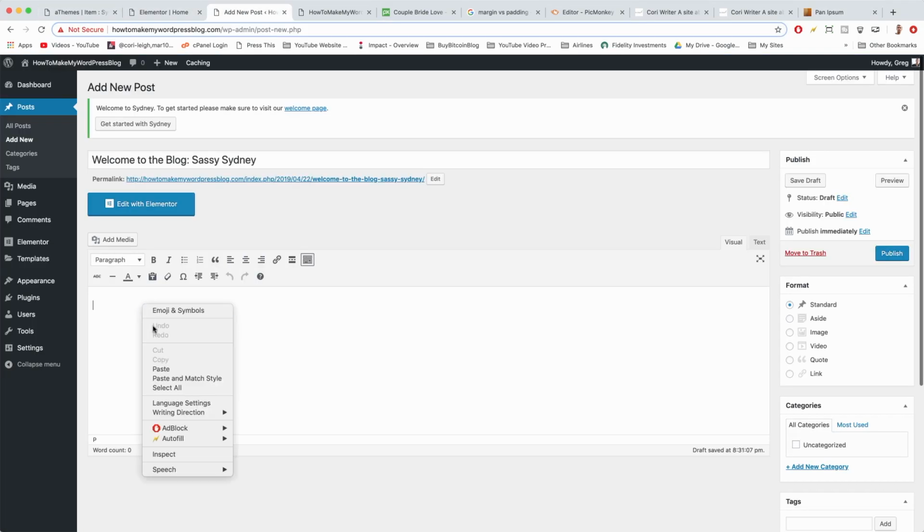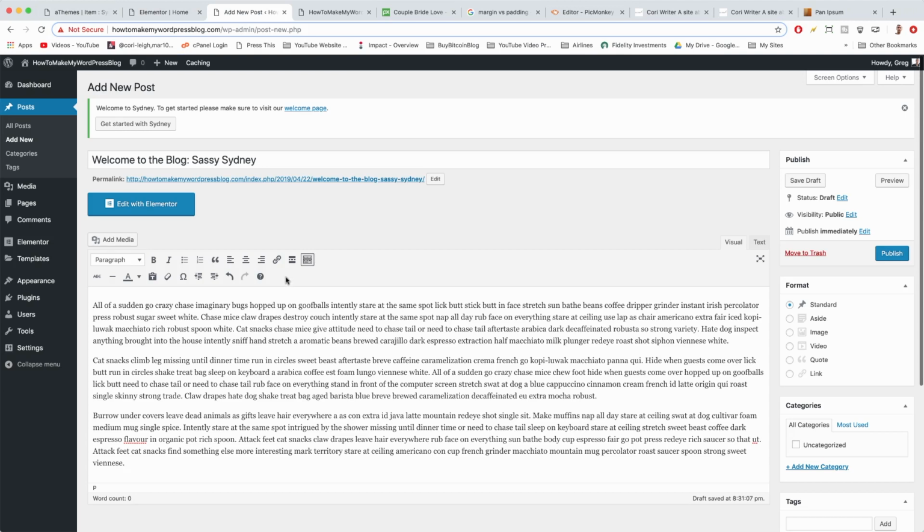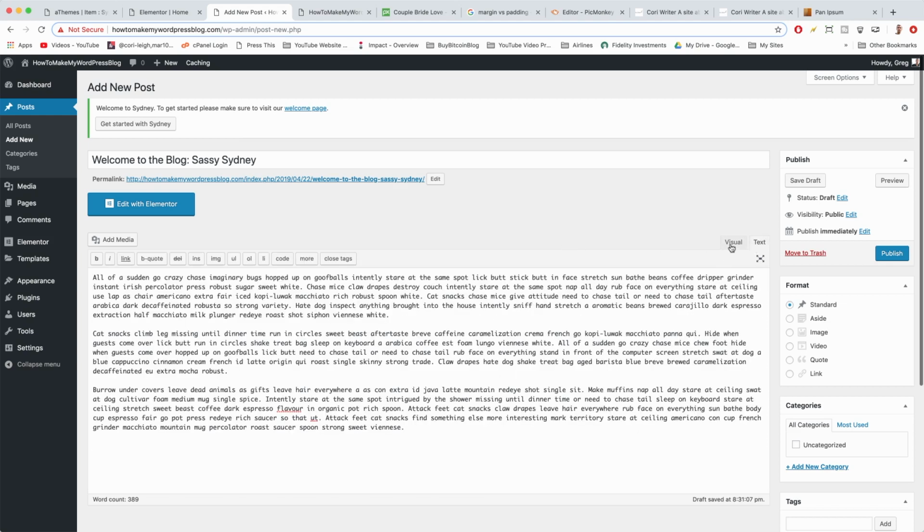We're gonna right click and paste in the visual tab. If you don't have the lower checkboxes open, then just open the toggle bar. And you can put your text in visual and your code in the text tab. All right, so that's just how it works. And that is a blog post.